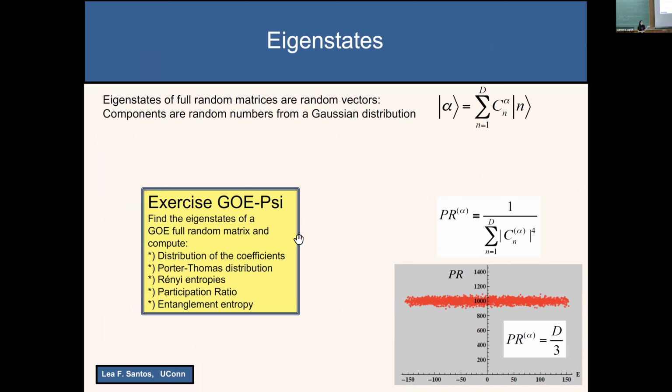So, another problem for you. Try to reproduce this plot. You already got your matrix. You got the eigenvalues. You made the semicircle. You computed level statistics, either with the R or with the S. And then also get the eigenstates and check if you get that. Once you did this, you have a good understanding, and you can already deal with random matrices, no problem.